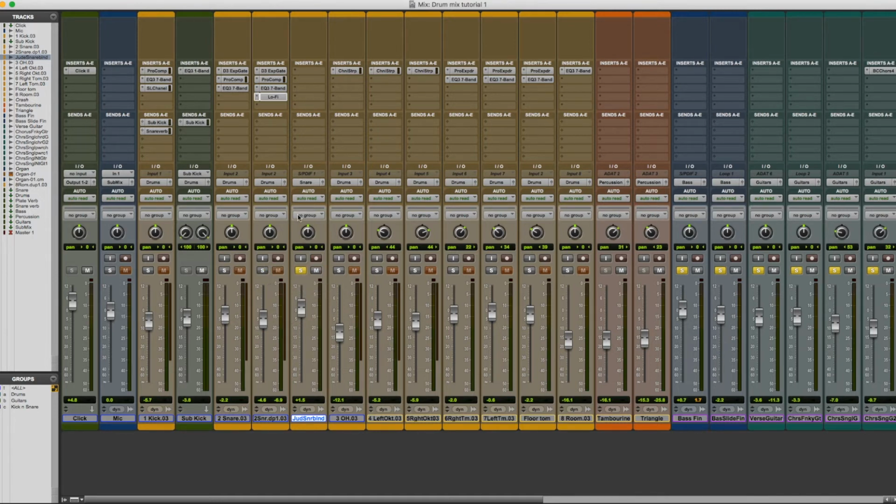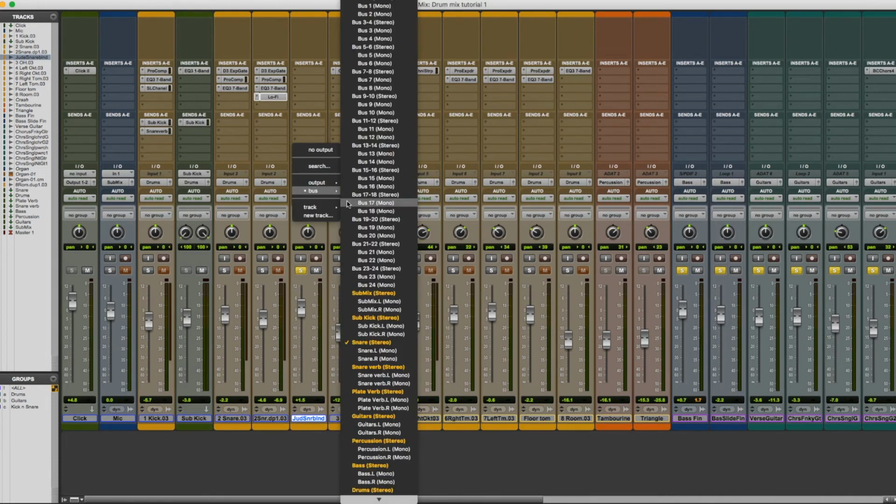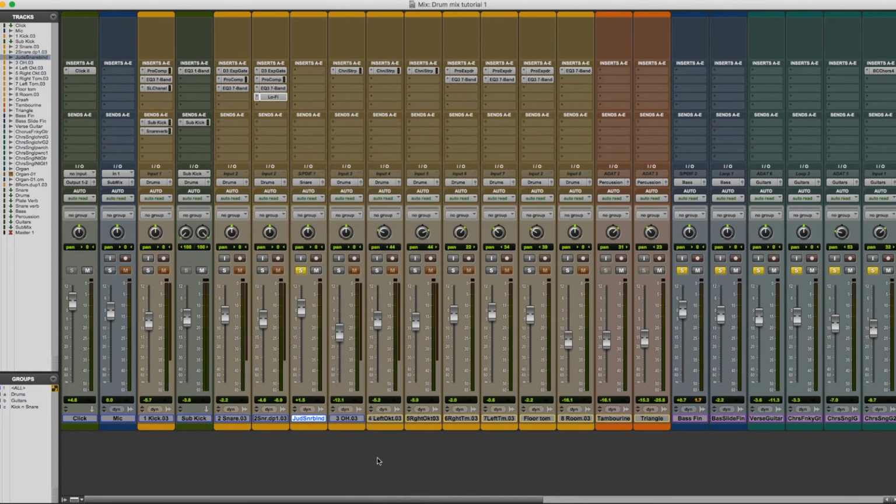So if you hear this on its own, I'm just going to listen to it through the drum bus, and we've got this. So that's just the snare on its own with a little bit of a mix of a slightly more resonating snare blended into it, and together they sound like this. Okay, and that's just a good blend of those.